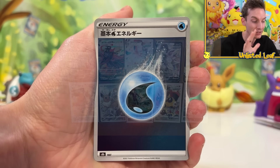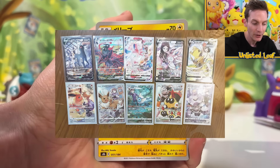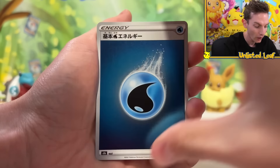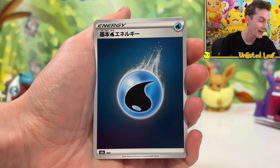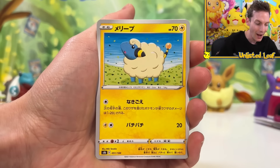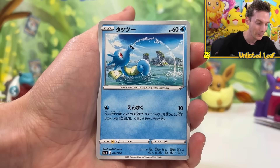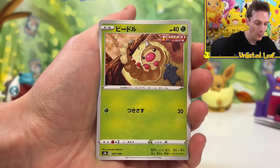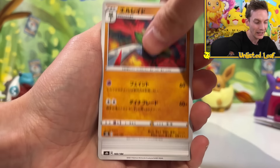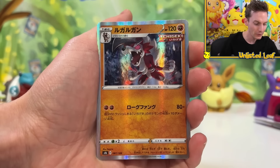There is also a chance there is a God pack in here. A God pack is where you unbox and the first card is an energy, and then it's all going to be full arts - every single card. So fingers crossed we can get that. Let's keep going - we're going to kick things off with a reverse water type, then classic Mareep. Mareep made it into the set, I'm quite happy about that. We've got the horsey as well, Weedle and Heracross, Gallade, then energy as well, Level Ball - not too bad.